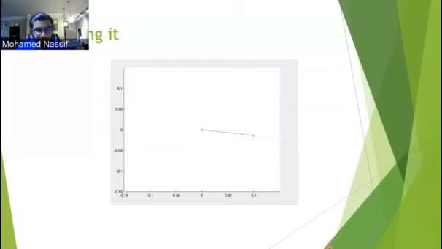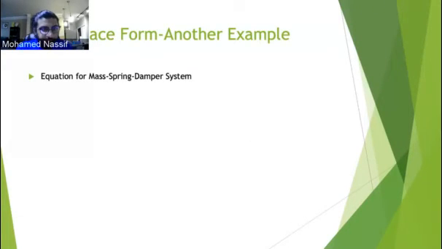All right, so let's continue. Let's look at the state space form for another example: the equation for a mass spring damper system. Note that you can use this for any differential equation that you like. I'm giving simple pendulum and mass spring damper because these are things you will encounter as aerospace students, in your vibrations class or system dynamics. I wanted to keep it simple, rather than put in aircraft equations of motion, because those are complicated, and unless you have taken aircraft dynamics, it'll be hard to understand. But this is generalized, whether you are an aircraft, rotorcraft, or spacecraft student.